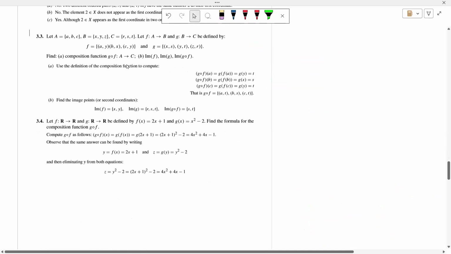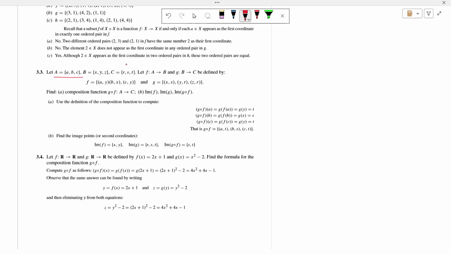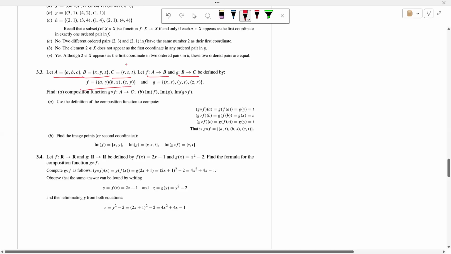If you look at this next question, it says A is a set, B is a set, C is a set, right? Now there is a function from A to B, another function from B to C. The functions are denoted by the relation. So you need to plot these for f, and plot these for g. Depending on that, you need to find g of f. So they are asking about composition of functions, right?